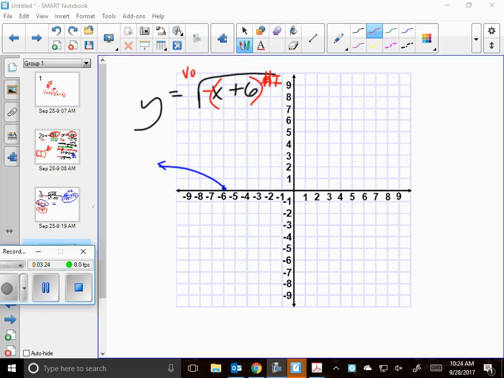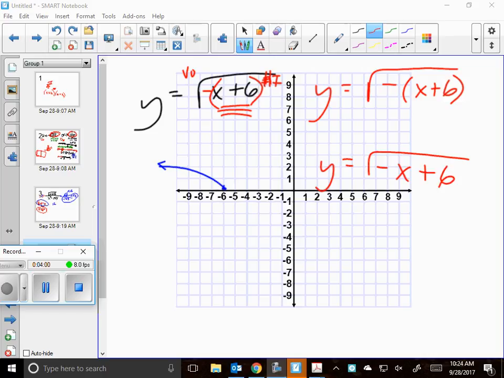And I know you're thinking, but here's why. If you move it first and then flip it, you get a different answer than if you flip it and then move it. Okay? So it makes a difference whether you have those parentheses or not. It does. All right. I'll give you one last proof that the parentheses matter. Square root of negative x plus 6, that's what I said it was. Okay? And here's an option that's different.